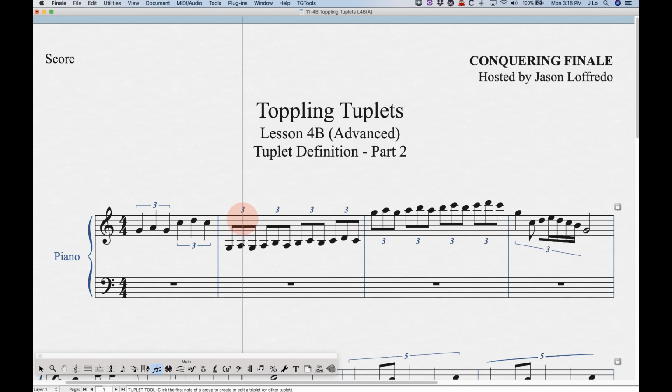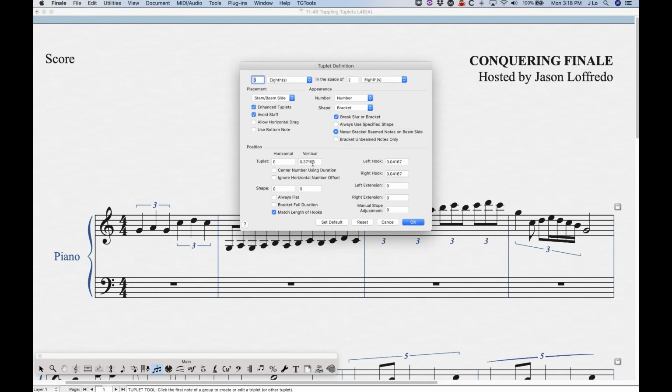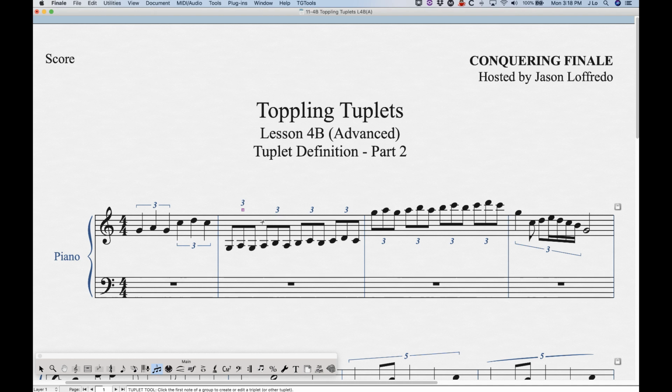So again, you can see that I'm moving a bunch up and down and nothing's happening until I overcome that difference, and then it will start going away because now this value is actually, what is this value now? 0.37153. That is actually 0.31753 away from the beam, which is higher than where it would normally be if it was just avoiding the staff, if that makes sense.